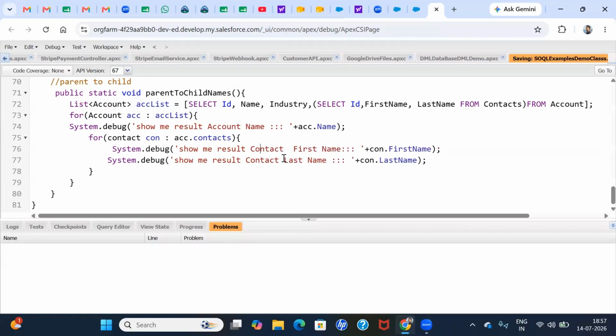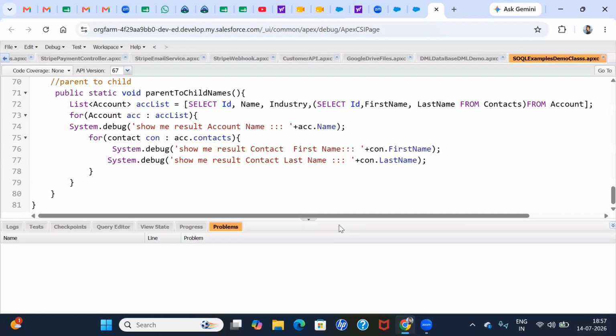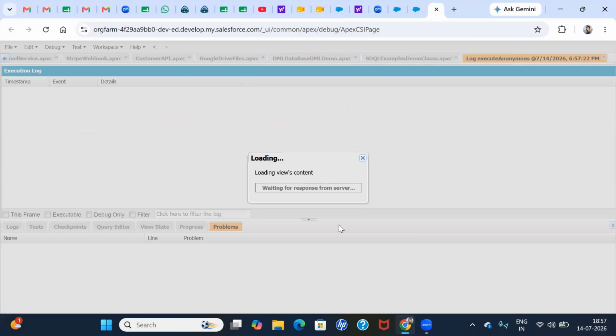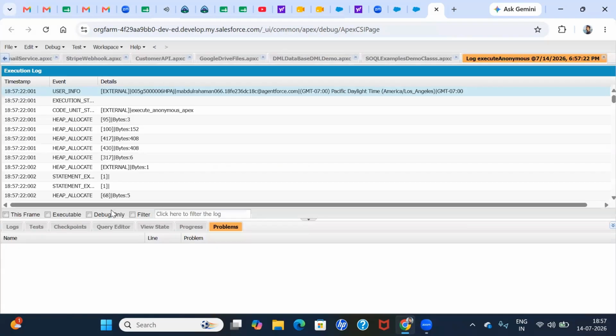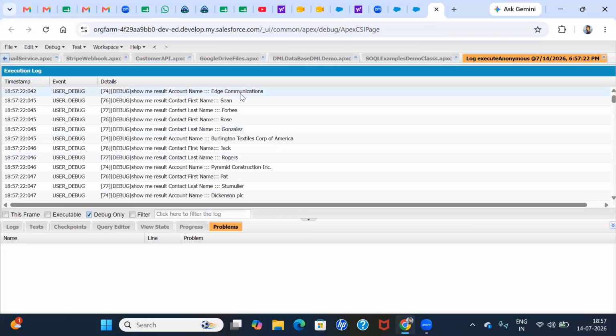Contact first name and contact last name. This is easy to understand. Debug only, execute it. So you can see it's an account name and it's a contact first name. It's a contact last name.